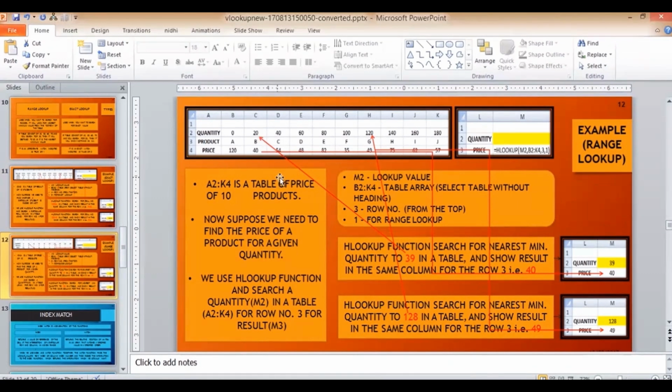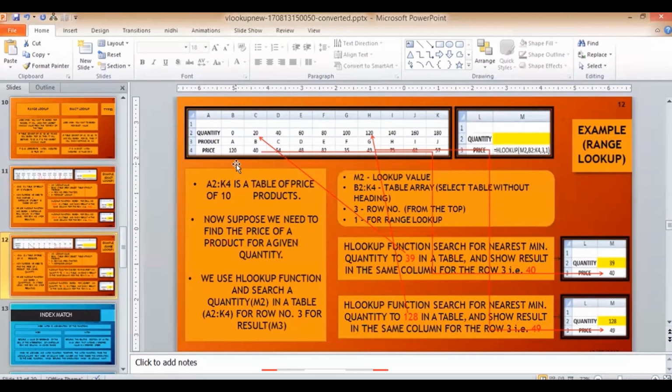With HLOOKUP on 39 in the table, the result price is 40. You may be confused: 39 is near about 40, not near about 20, right? So why is it not written as the value 40?